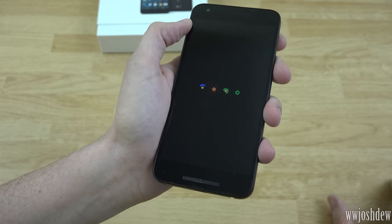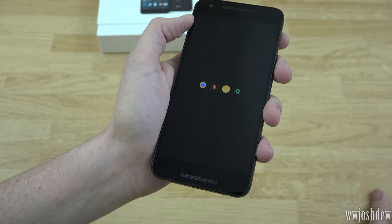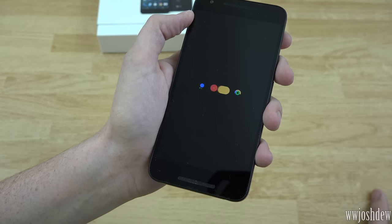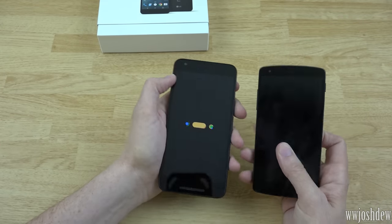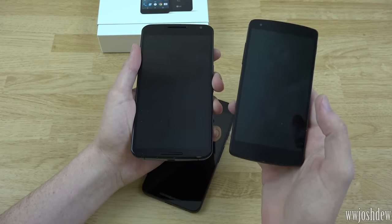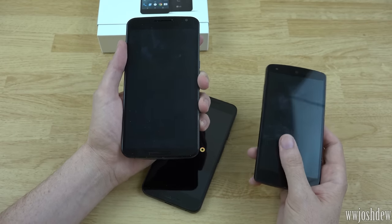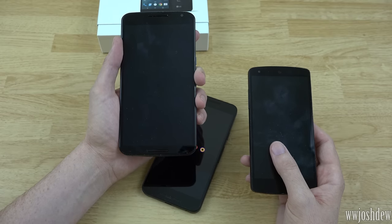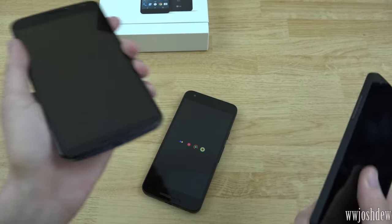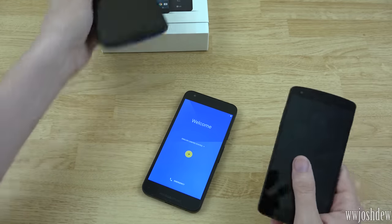I have Android 6.0 on all my phones, except my Note 5, of course, because that's not a Google phone, and you do not get updates directly from Google. And getting updates directly from Google is the best way to get updates. I cannot tell you how much I loved my Nexus 5. I cannot tell you how much I loved my Nexus 6, because both of these phones got the latest version of Android, while all the other carriers and phones are taking that image and putting their customizations all over it. And in the time it takes them to do that, there's been a new version of Android. So, I mean, come on.